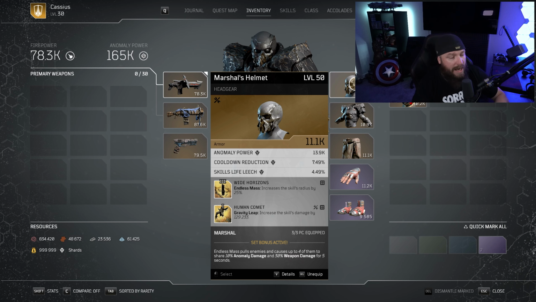But in any case, back to the build. As mentioned, the Marshall set here, same as with the previous build, using the headpiece, the chest piece, and the pants, because these are the three pieces that have anomaly on them. The other two pieces, the gloves and the boots, in both cases have max health on them, so those are the pieces that we don't want.